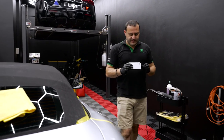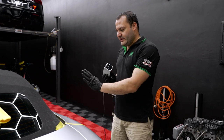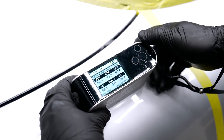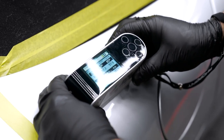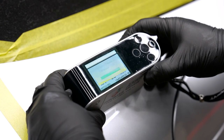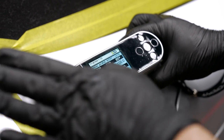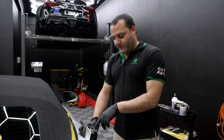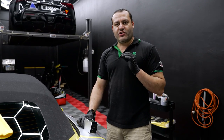Now moment of truth — I'm going to take a reading from the side we just worked on and a reading from the original side. So 82, 85 — that's what we're looking at on the treated side. Then 88, 49 — now the reason that the reflection reading of 88 is higher here is the angle, because at a flatter angle you get a better reflection. But the 49 is the reflective image quality, which is what we're addressing — that's actually the orange peel.